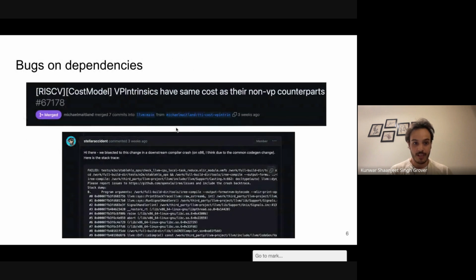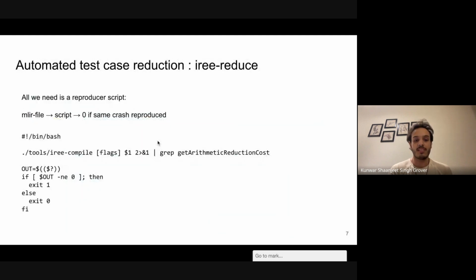Another kind of thing that happens is bugs in dependencies. Recently during an LLVM integrate, there was a bug in the RISC-V cost model in upstream LLVM that crashed on getting some arithmetic instruction cost. And we do not have experts that know about the patch. They're not working on the same thing as us. So what can we do other than just file a reproducer that, hey, this is some big 1,000 or 2,000 lines of MLIR code that has a bug, and the best we can do is just revert it?